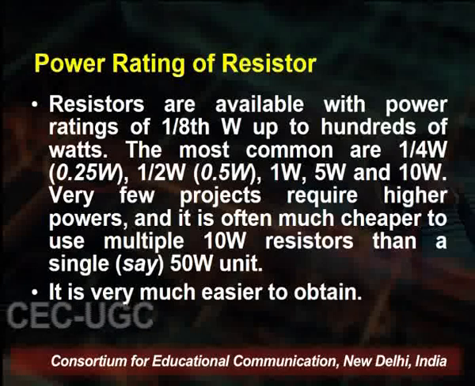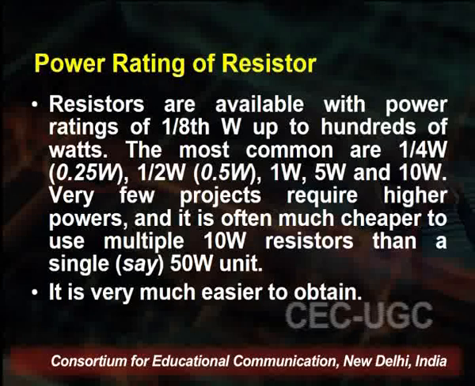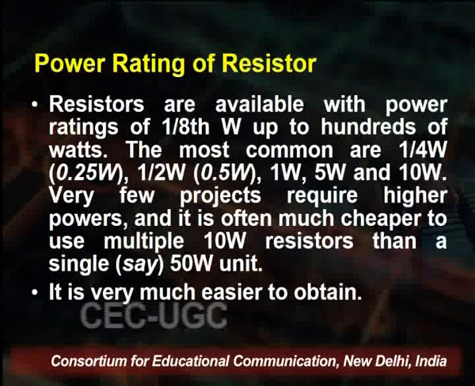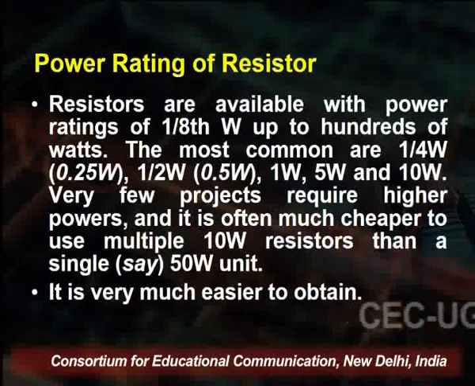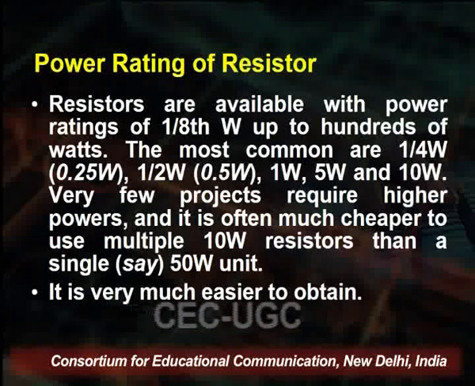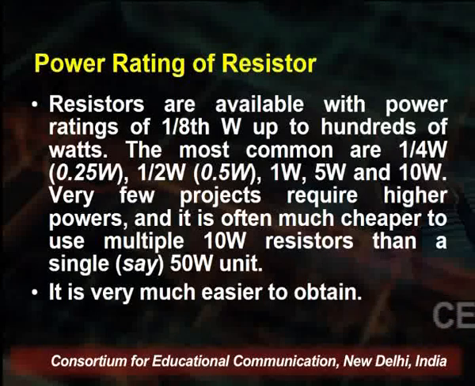The most commonly used are 1/4, that is 0.25 watt, and 1/2 watt, meaning 0.5 watt, then 1 watt, 5 watt and 10 watt. The higher ratings will be used in very few devices where we require higher power, and it is often cheaper to use multiple 10 watt resistors than a single 50 watt resistor.